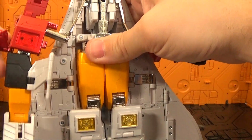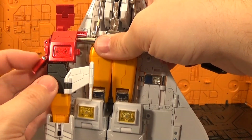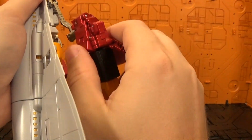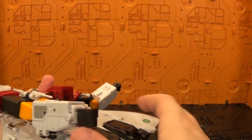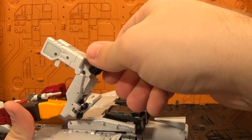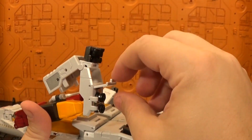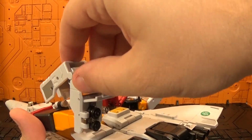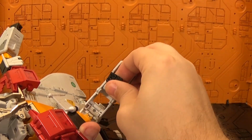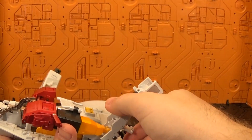And then this piece came open, which is par for the course. So that's supposed to sit like that. And like I said, these pieces drive me nuts. And this piece just comes in and folds up right back there. Stay. And then you just need to take the hands or the fists, open that up, rotate this around, open this panel, which is tabbed in right underneath the bottom of his hand. We're going to flip that hand in and make sure that closes up. You want the palm facing out like that. There you go. We can close that up.